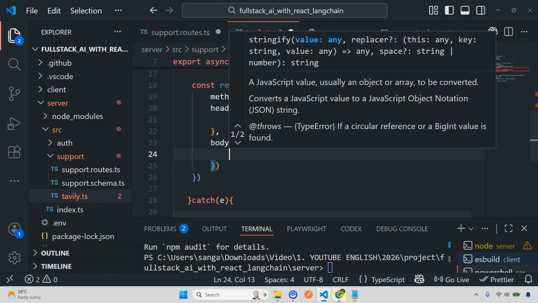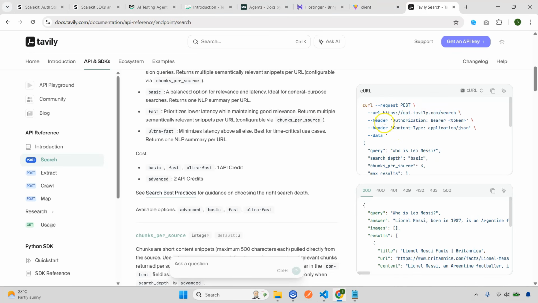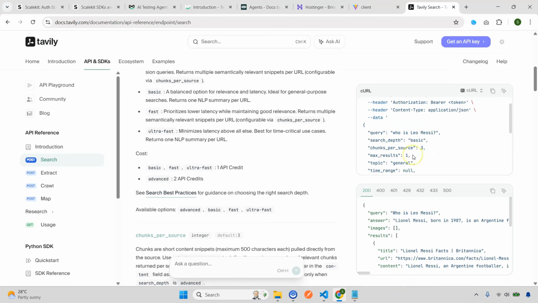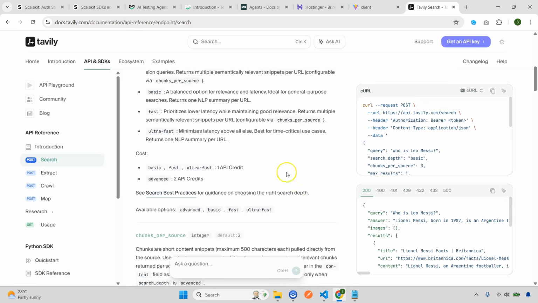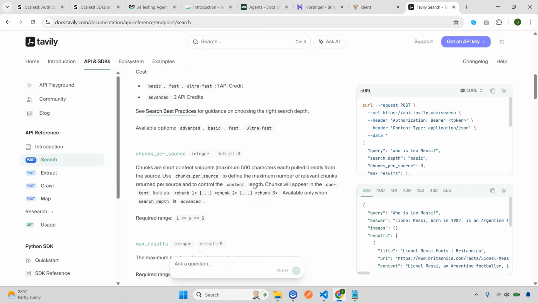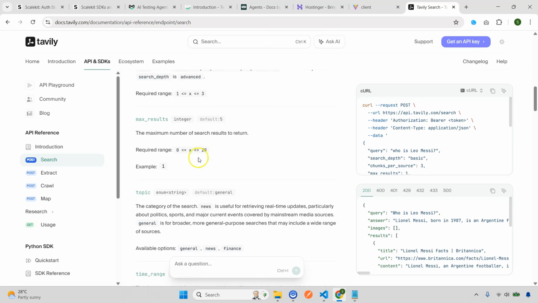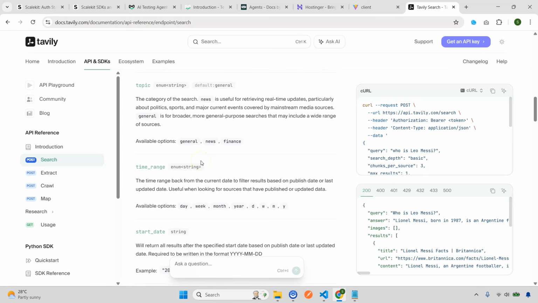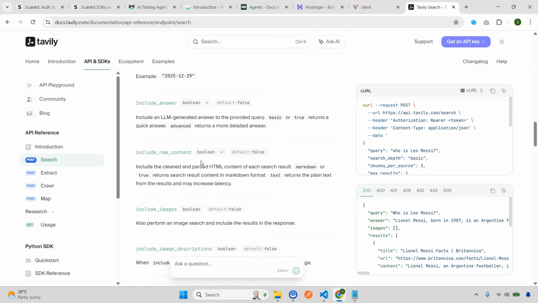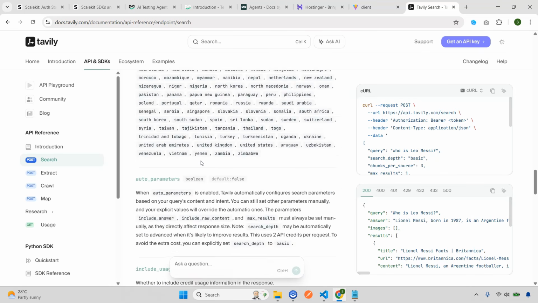First of all, let's see what things we need to pass here. You see what things we are going to get. We have max results, this is what we are going to call. We have the search depth also.